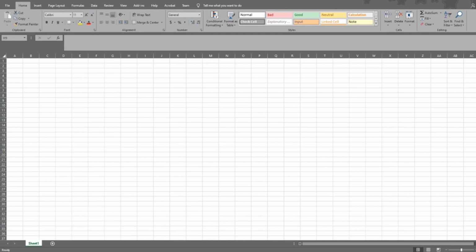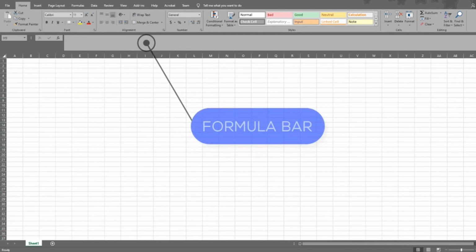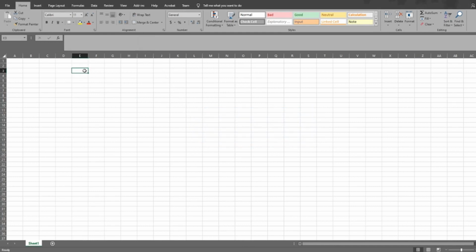We can put formulas and functions in what we call a formula bar. It is the bar on the top of Microsoft Excel that displays the content of the cell. Let's say, for example, we place data here in cell A3. Let's say 1, 2, 3. We can see the content of it right here in the formula bar.